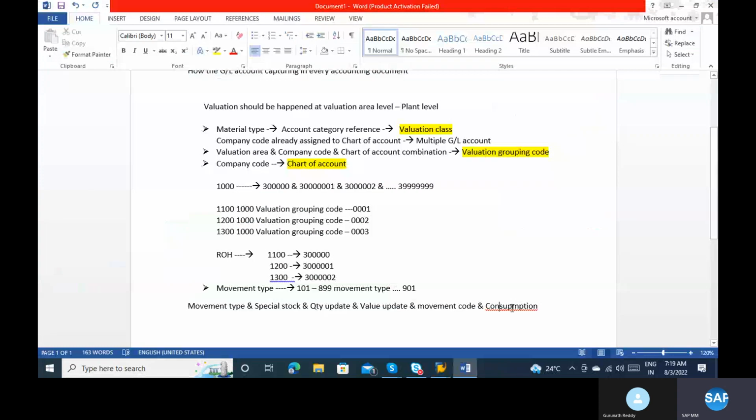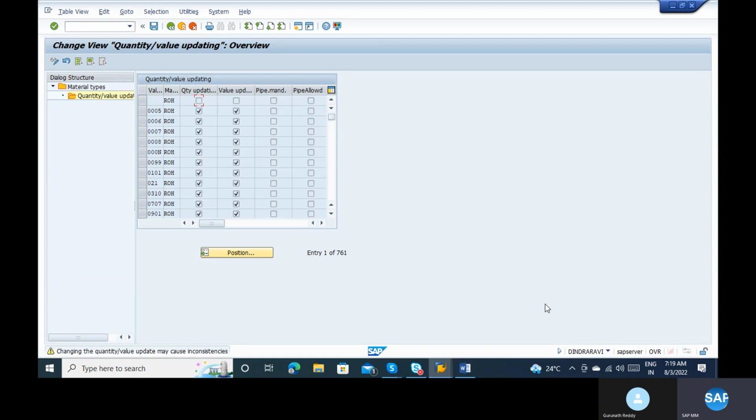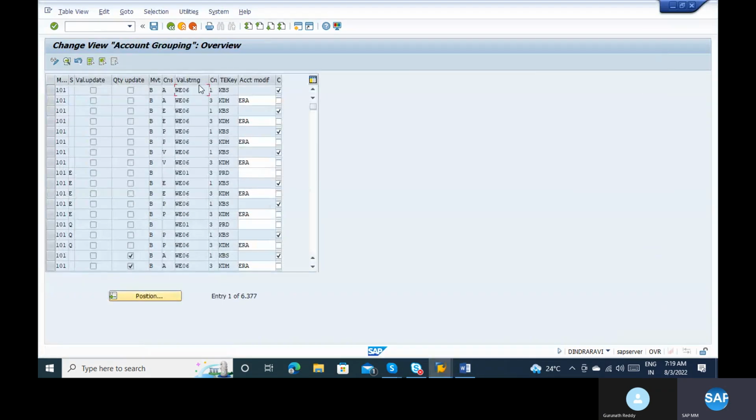So this combination, SAP has already defined the value string. Each value string has multiple transaction event keys, multiple transaction event keys. So now the multiple values of this combination, the transaction event keys are already defined.